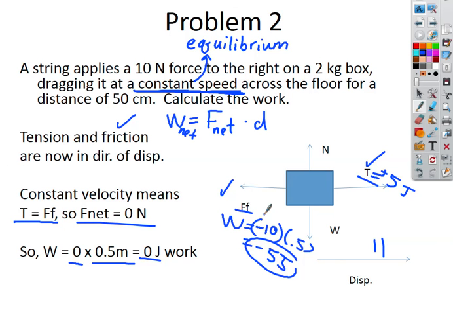If they said, does tension do work? The answer would be, yes, that's true. It does do work. Does the frictional force do work? Yes. What type of work? Negative. But the thing is, if it's moving at a constant speed, these two forces are equal. The forces are the same. The distances are the same. They're equal opposite amounts of work being done, so 0.